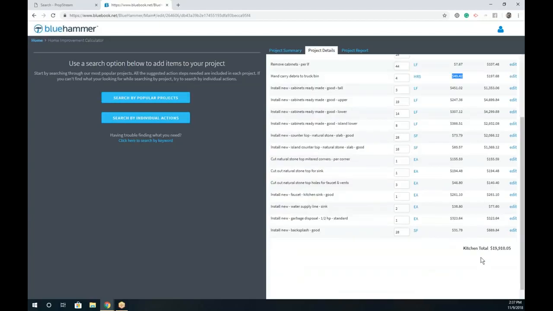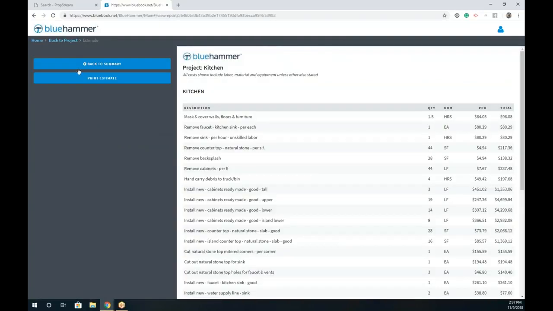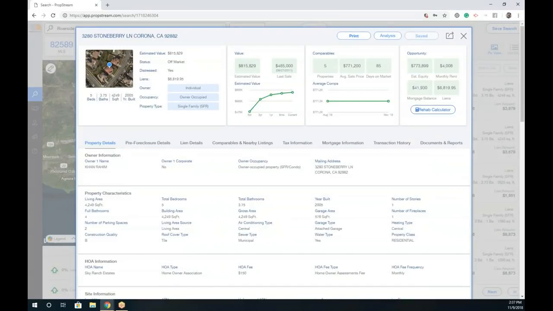This is not to say that this is exactly going to cost $19,000, but again, this is giving you a foundation to work with. So now that we have this value, if I call a contractor and they say, hey, yeah, I can do it for $26,000, your next question should be, hey, can I see your line items, right? Now you can cross-reference where they're getting those extra few $1,000s from, okay? And so that is our Blue Hammer tool. Very powerful feature. Definitely utilize it.